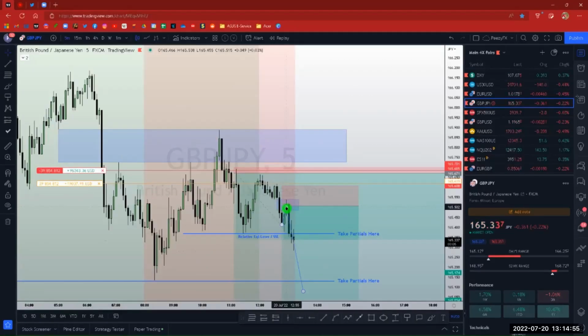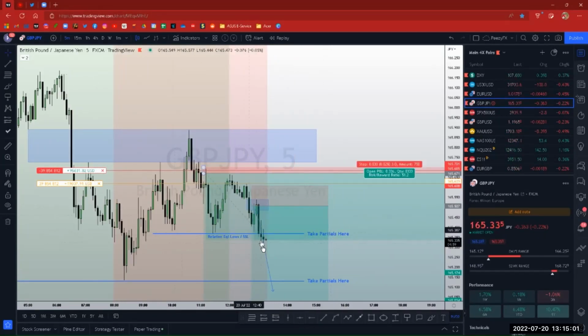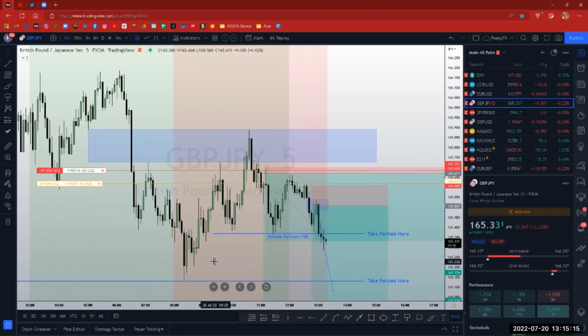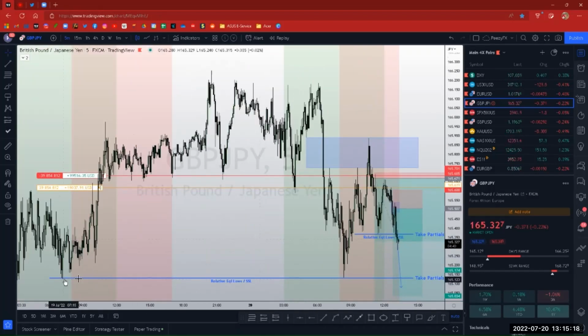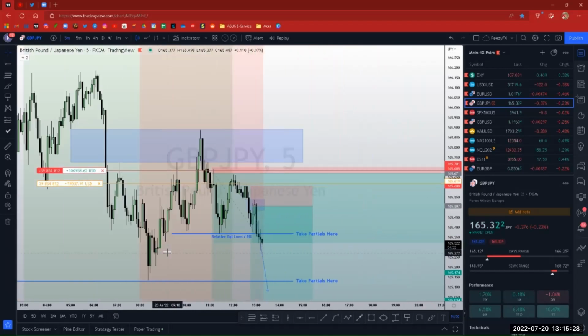So I entered another sale right here in this fair value gap. Like I said I was gonna do, when they take out these relative equal lows, take partials. And I also said if price comes down here to take out these relative equal lows, that it should carry on down to here. As you can see, relative equal lows again. And then our ultimate target before we close the trade will be down here.